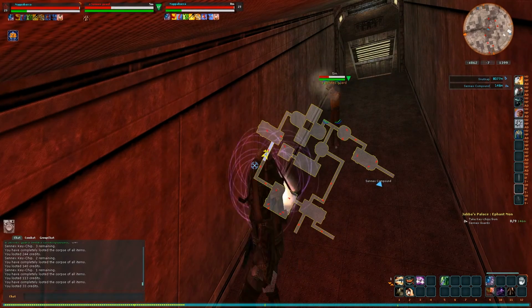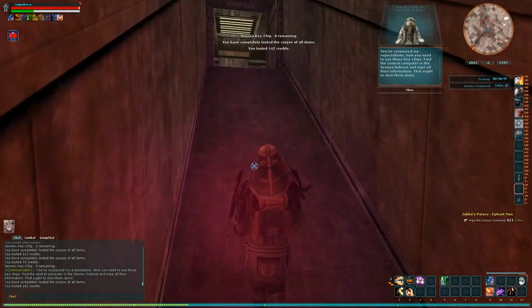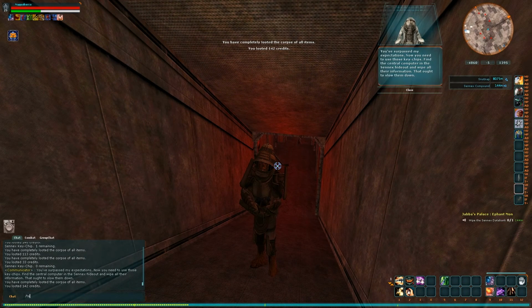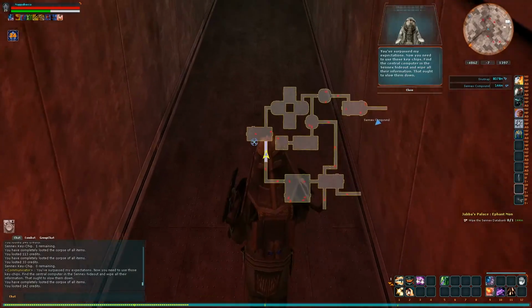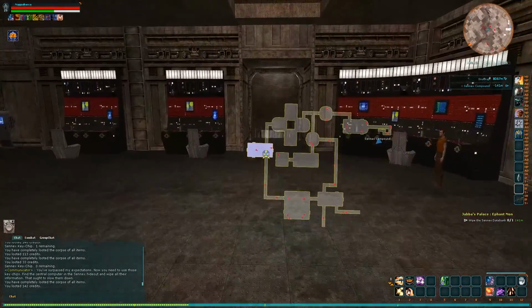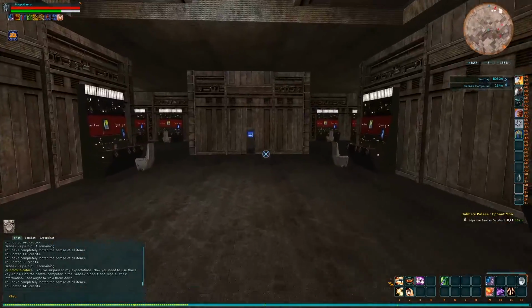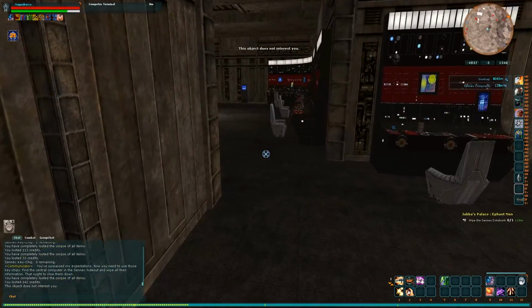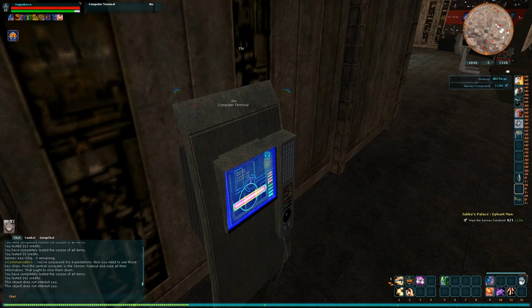Come on, just give me the key card now. Wipe the Senex data bank. Right, I can't remember where that is. Target data bank. I wonder if it's in the middle here. I remember something about that. There was a control panel in here. Computer terminal. Use. Object does not interest you. Computer terminal, computer terminal. Might be for a different quest, for a different class.